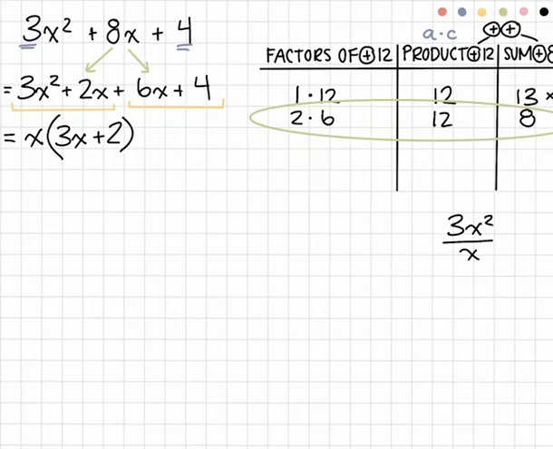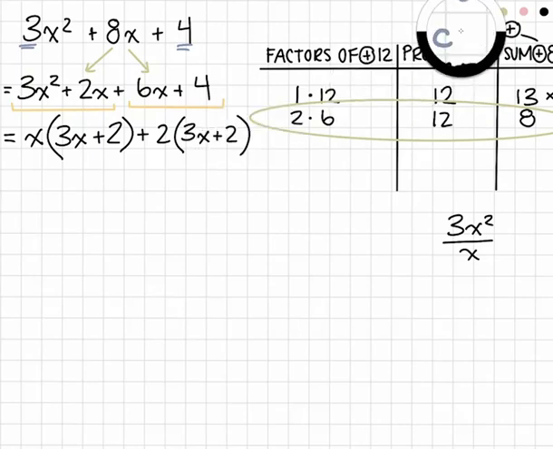All right, then I'm going to do the same thing with my next set of terms over here. I got 6x plus 4. Okay, so look at my coefficients, 6 and 4, even numbers, so I know a GCF I can pull out is 2. What am I left with? I'm left with 3x plus 2. And yet again, you have created a binomial common factor here.